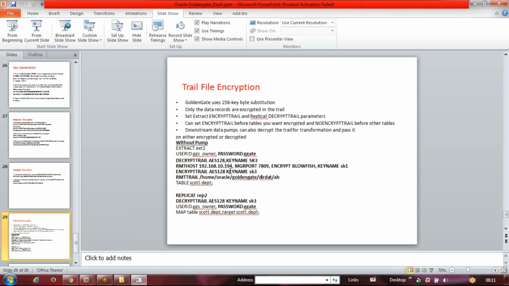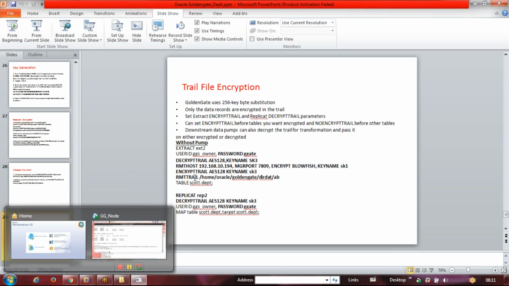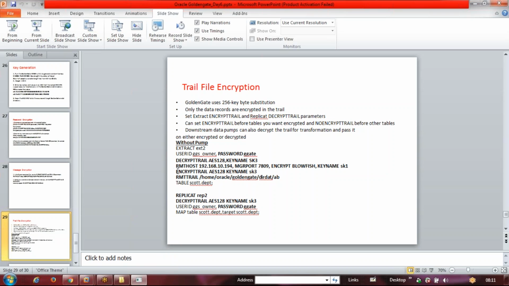So next comes your trail file encryption. In case of trail file encryption, you just need to specify over here encrypt trail.